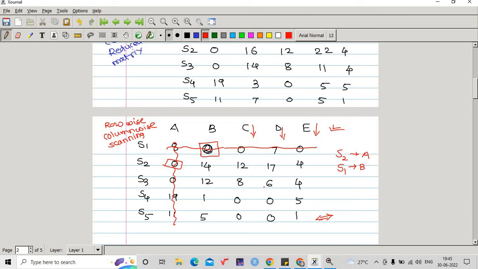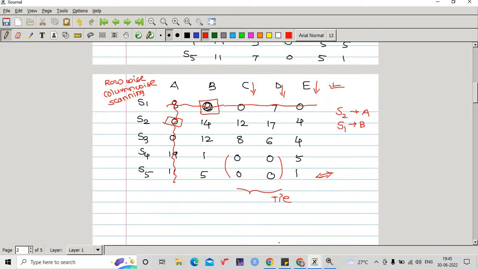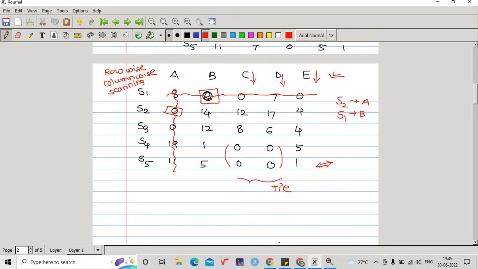अगर मैं बार बार रो स्कैनिंग या कॉलम स्कैनिंग करूंगी यहाँ से आगे, then I am going to get a similar kind of structure जो यहाँ पर फंस रहा है, इस जगह पर फंस रहा है. Getting it? And this is the position of your tie. Am I right? I hope this situation is clear to everyone. Okay. Now what can we do?